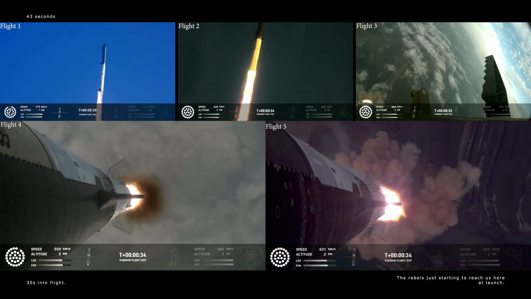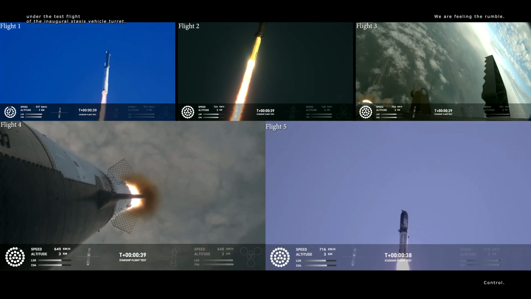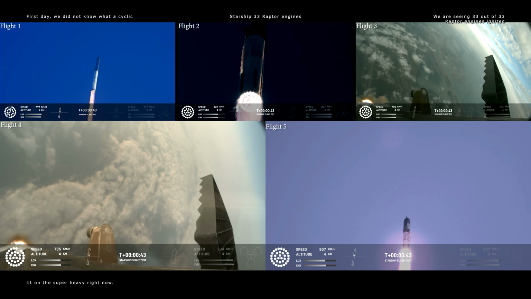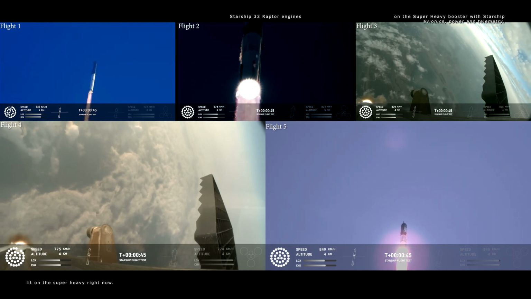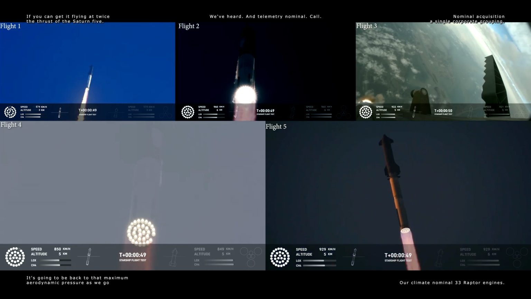Seconds into the flight. The rumble's just starting to reach us here. And launch control, we are feeling the rumble. We are seeing 30, and that's confirmed: Raptor engines ignited on the Super Heavy booster. Engine avionics power left nominal. 33 Raptor engines.